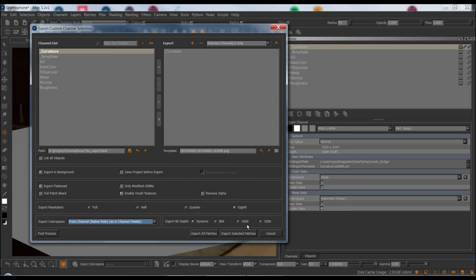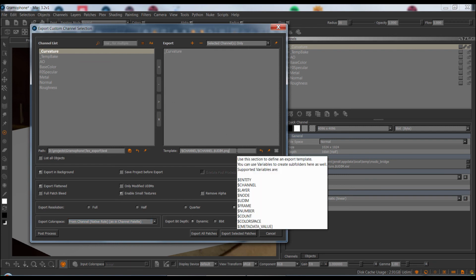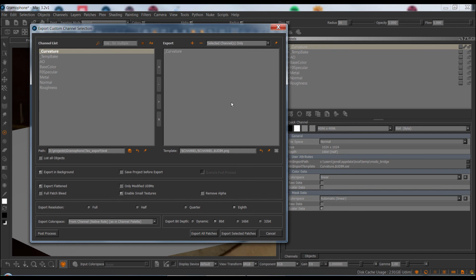Next up, we have the export bit depth, and this is a setting. Ideally, you should never need to touch it, because I hope I made a good job in adding a good default, which is dynamic. But basically, it allows you to override your bit depth on export. So it's a non-destructive export. So for example, let's say I have this channel in 16-bit and I want to export it in 8-bit. You could just specify 8-bit, and the exporter would internally, temporarily, I have to say, bake it down still in 16-bit, but then convert it to 8-bit.